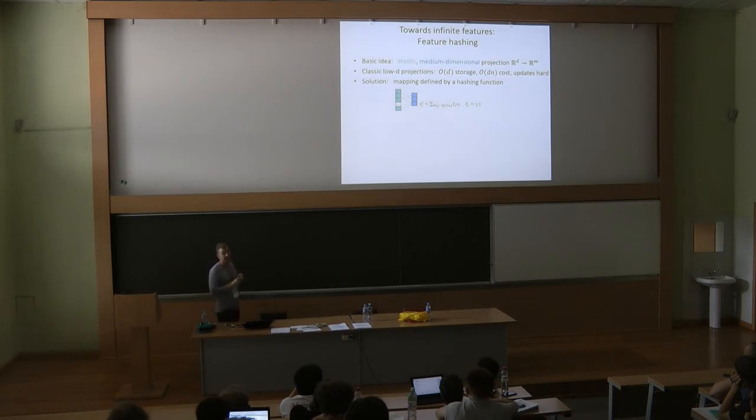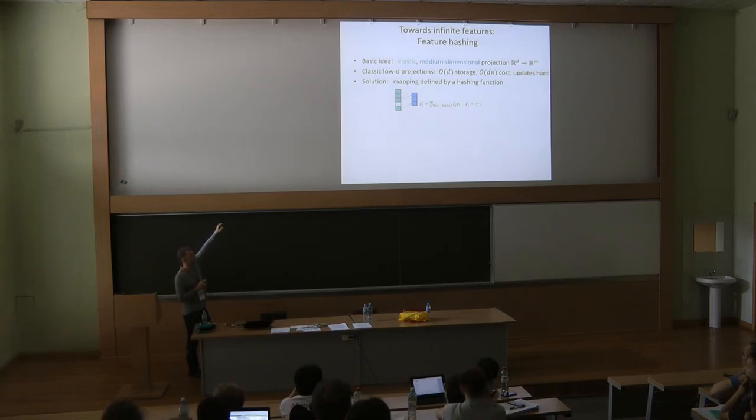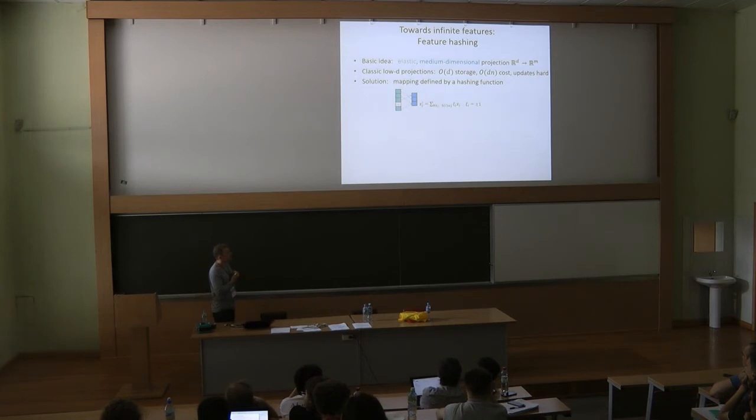The collisions are actually going to be really rare if you think about it, because for every single vector, more often than not, you'll have dozens or hundreds of these guys, and you're mapping to 10 million or so. But if you do, the important thing to make it unbiased is to not just map, but also to add a random multiplication by +1 or -1 in front of every projection.